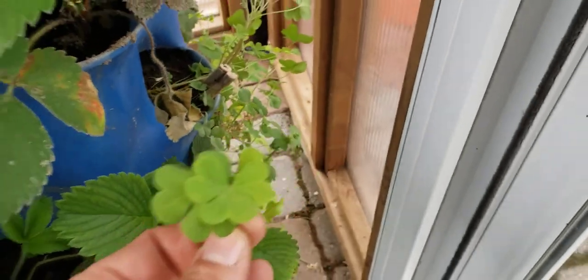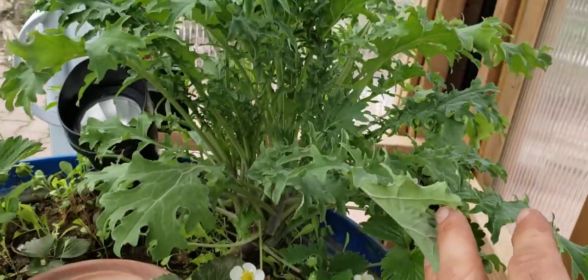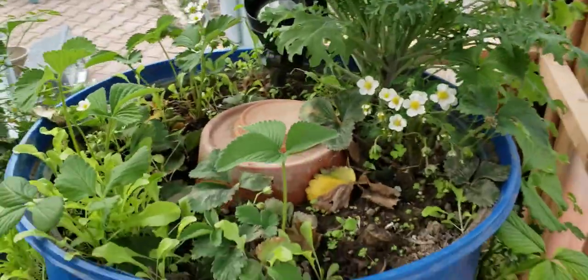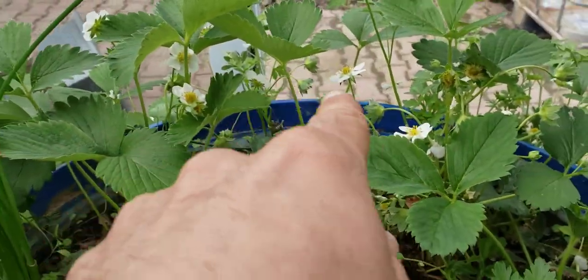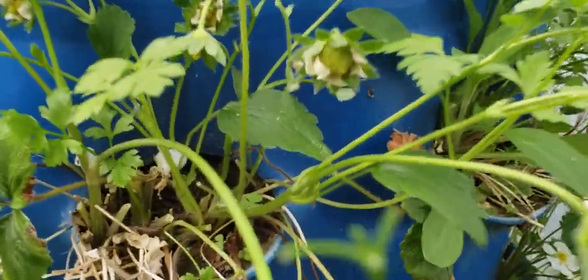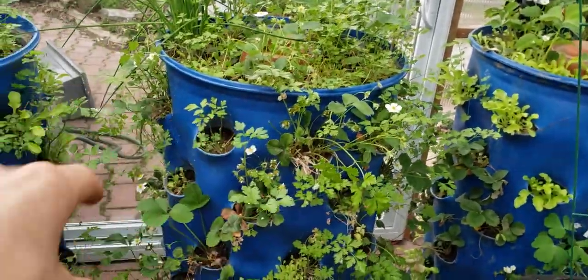We've got this one here called wood sorrel or oxalis — sour grass, shamrock — it's all nice and tangy with a really lemony flavor. This is a kale left over from last year, a much greener color than the other kales. And over here you can see my evergreen strawberry plants starting to produce — these will start turning red as the days warm up, and every one of these blossoms will hopefully turn into a big strawberry. I love that they hang off the barrels midair — it's one of the best plants for the barrels because they stay away from the moisture and the bugs.